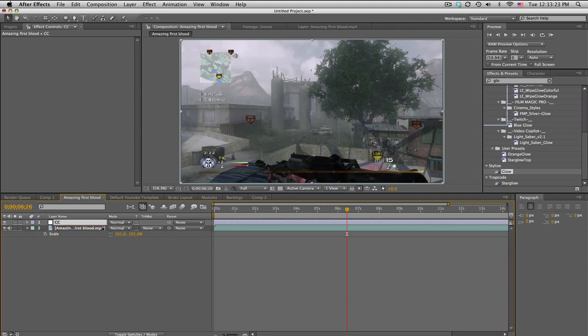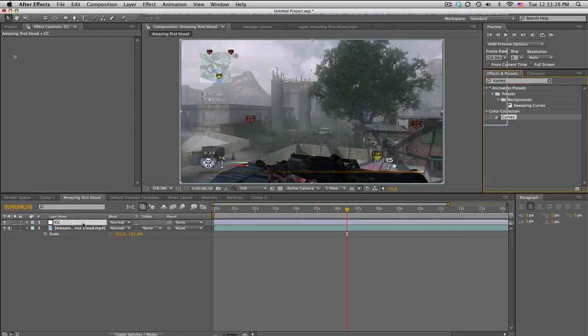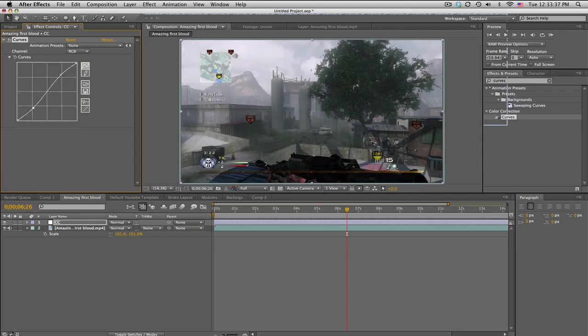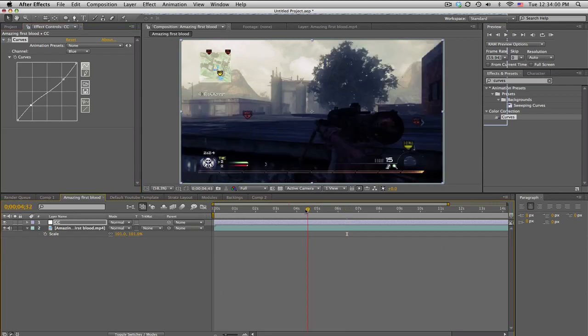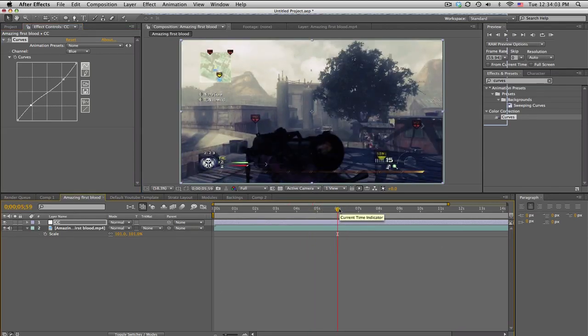Call it CC. And we're going to go ahead and search up curves, color correction curves. Now, this is a pretty cool effect. What I'm going to do is make a very slight S, kind of like this. Make a little S like that. Go to the red channel, make a little S again. Very slight. Same thing for the green. Barely like that. And then for the blue, instead of going up on the highlights, we're going to go down on the highlights and then up on the shadows. Now this is a pretty cool cinematic color correction already, but we're going to go further.